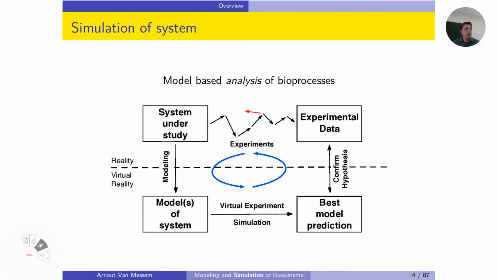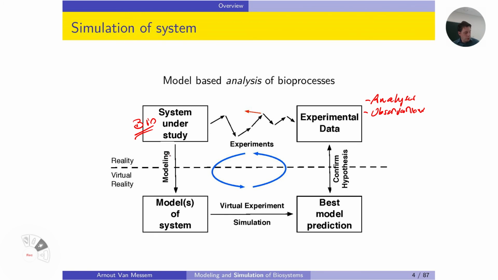So if you want to represent the simulation of a system, you can look at it this way. So we have, on the one hand, the biological system, so the system under study. Based on this system, we will do analysis, we will do experiments, we will make observations, and we get to experimental data, so through analysis, observations, and so on. And the process to go from the system to the experimental data is not a straightforward process. So you do certain things, you sometimes have to take a step back before you can move on, and so on. So this is the thing that happens in the real world, so the real life, the reality.